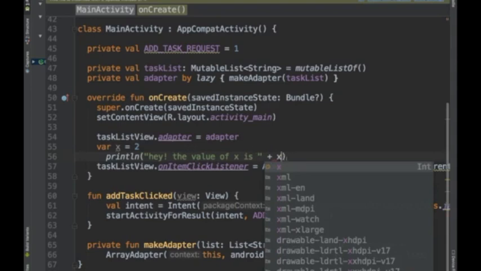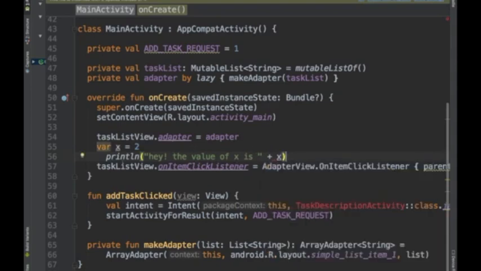I want it to pause here while I'm running and be able to look at the variables while they're populated and see what the value is at a given time. So let me put a breakpoint right here. If I tap here, see that red dot? That's a breakpoint. I'm tapping in the margin where the line numbers are. This is going to cause execution to stop if I'm debugging the application.